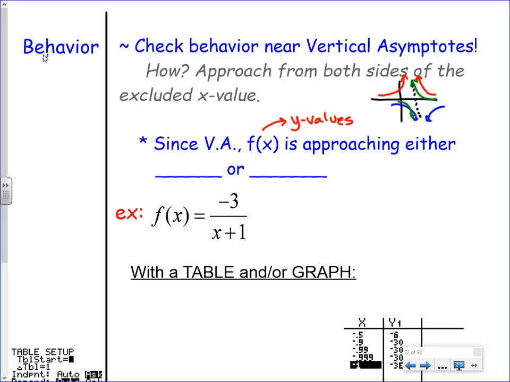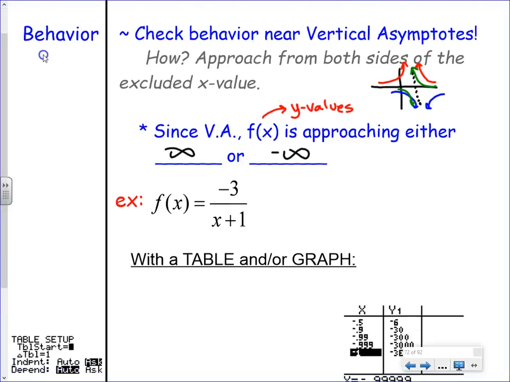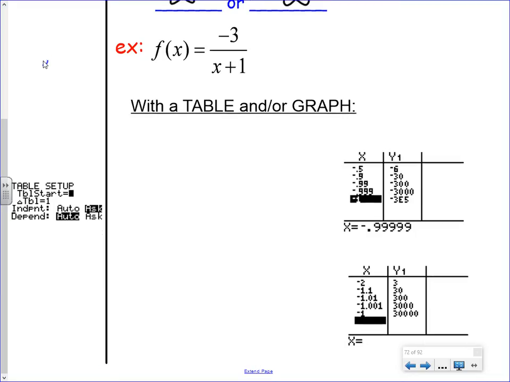Now how do we say that in the snazzy way? Remember, thinking about our little approaching arrow. Either infinity or negative infinity. Right? Kind of thinking back to end behavior of graphs, if the degree was even and the leading coefficient is positive, it's going up to the right and up to the left. And we use that snazzy arrow to infinity for f of x. That's what I'm leading up to. All right. We'll get back to our other example in just a second, but for right now, we have another one.